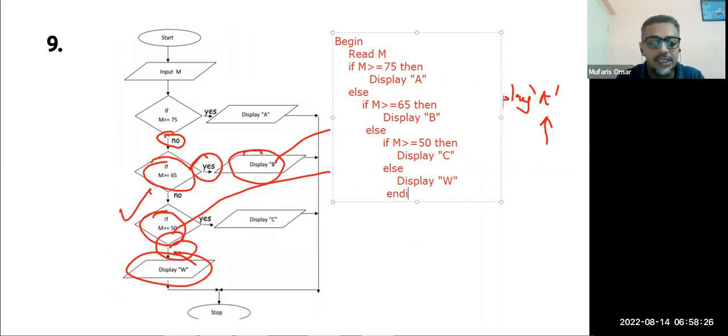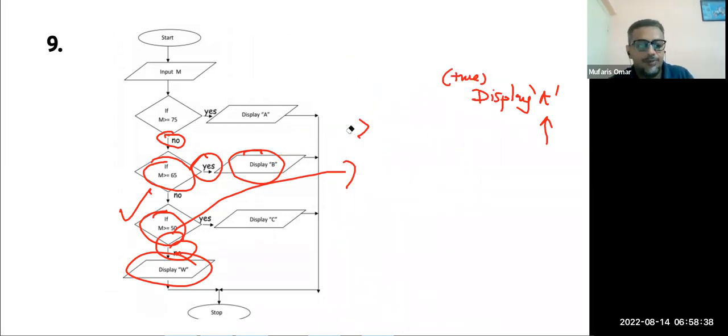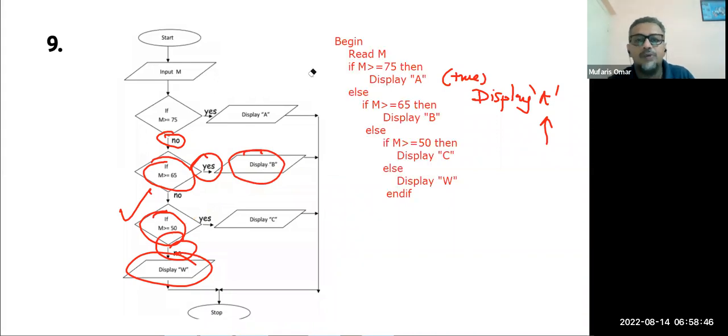So you finish this end if. Look at the indentation, that is important here, because now we finish this one. Okay, now look at this one.